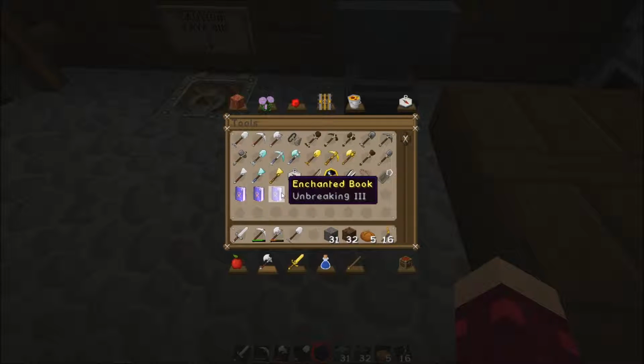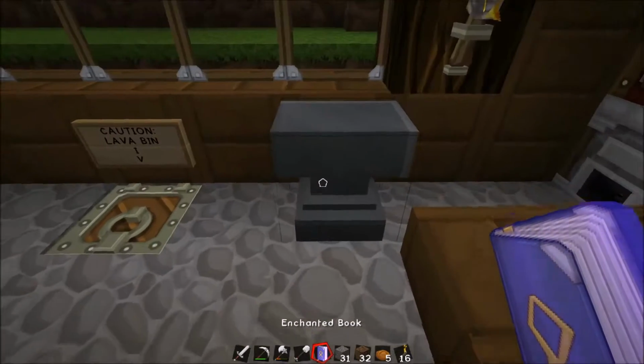So if I'm going to enchant an iron axe, for instance, you can take one of these enchanting books, for instance, Lure. No, I don't want to lure. Luck of the Sea, Fortune 3, Unbreaking. Let's just chuck in Unbreaking on it. Like I say, I'm not going to keep hold of it.